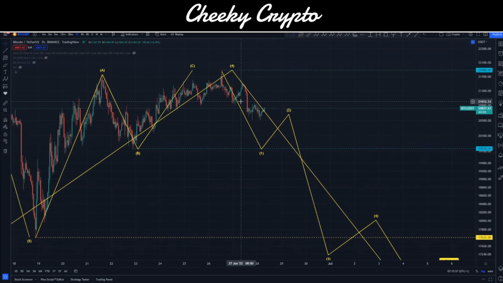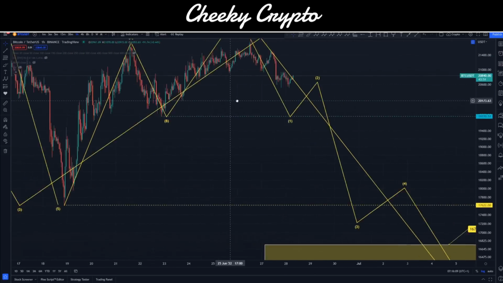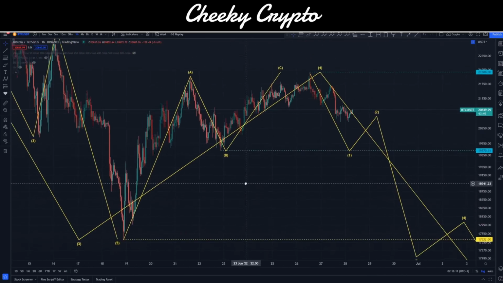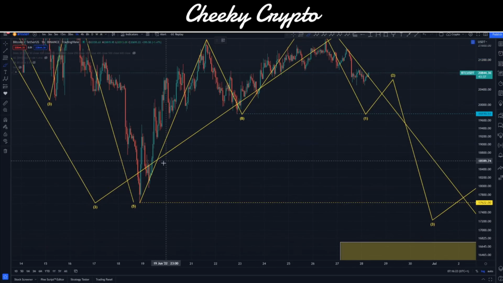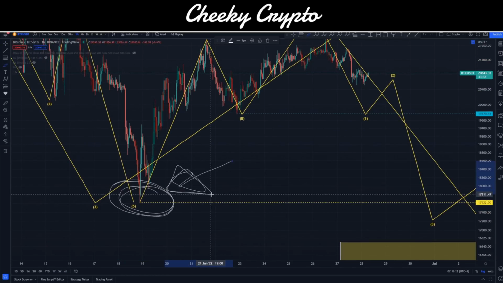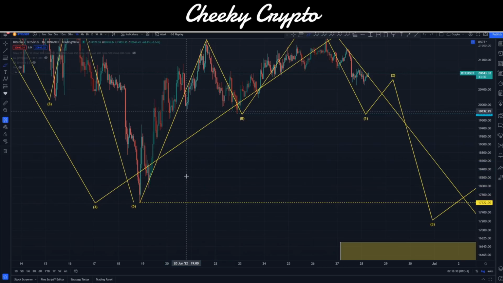So I'm not overly concerned with this structure at the moment, but I am concerned with our 4 and 8 hour structures, because they could actually be taking us up higher rather than lower, meaning that I've got this wrong. I'm open to the idea that I have got this wrong. This, in my opinion, though, is the most probable based on all of the data that we have available to us. However, it is also possible that this down here is our low point, the bottom of our bear market. I don't think this is the case personally, but it is possible that this is the bottom.